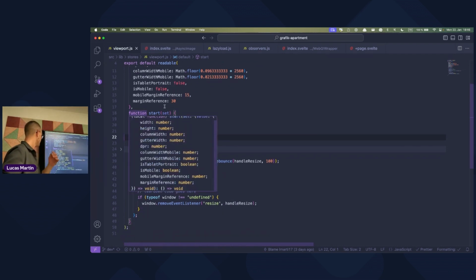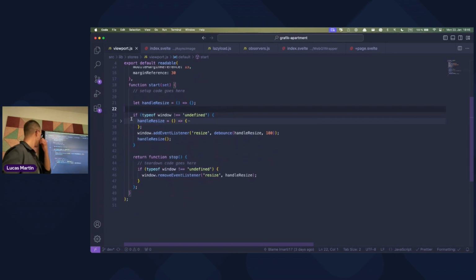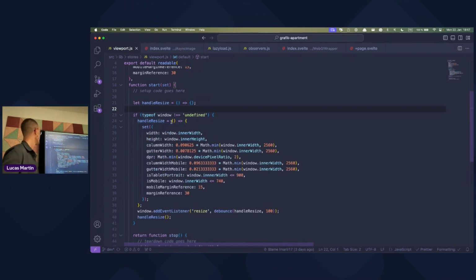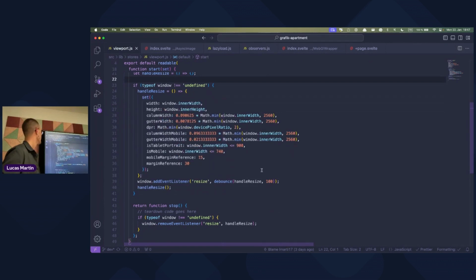And in the start function, I check if I'm on the client side, and only if I'm on the client side, I add an event listener on the window resize, which is calling handle resize, and basically it sets all my store to those parameters, which are based on the window width or height, depending on what I want. I said previously that I use the JavaScript grid, so this is why I have those kinds of values to know how wide a column is or something, and when I resize, everything gets updated.